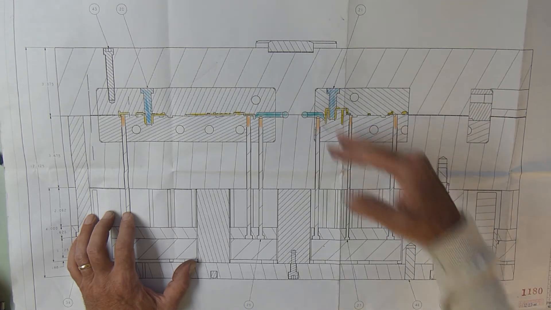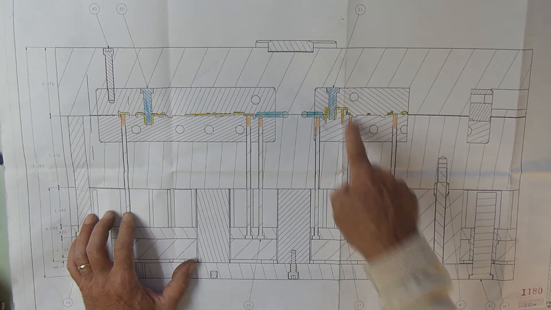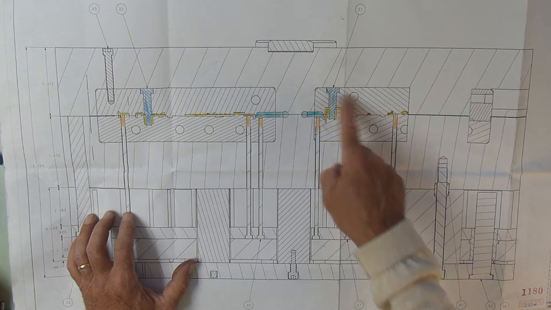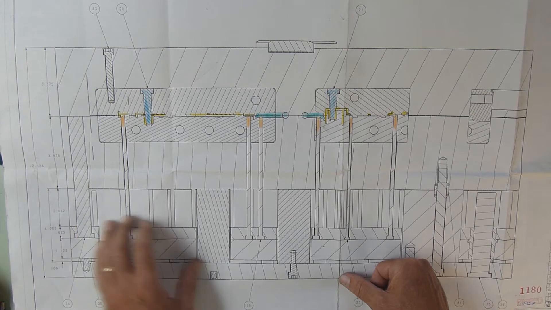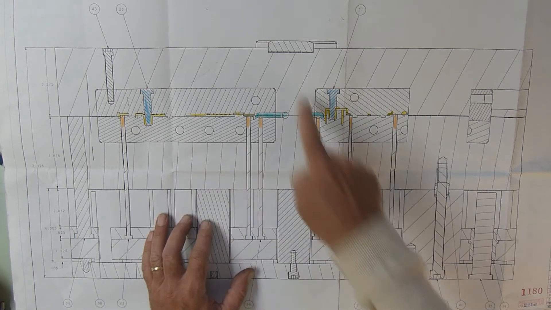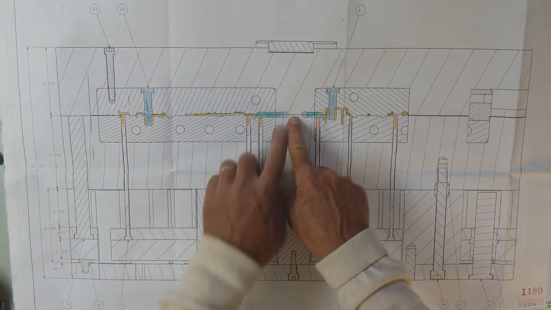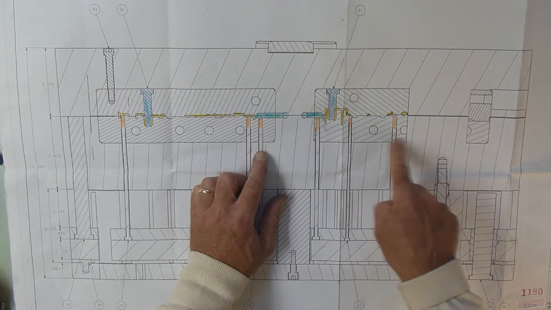On a plan view, because this is a section view, trying to fit the water lines in between all the ejector pins and things like that. So that'll be a good view to look at—it's a good reminder for me. So we've talked about putting the plastic into the mold—injection—then the next thing is to cool the mold to set the part.